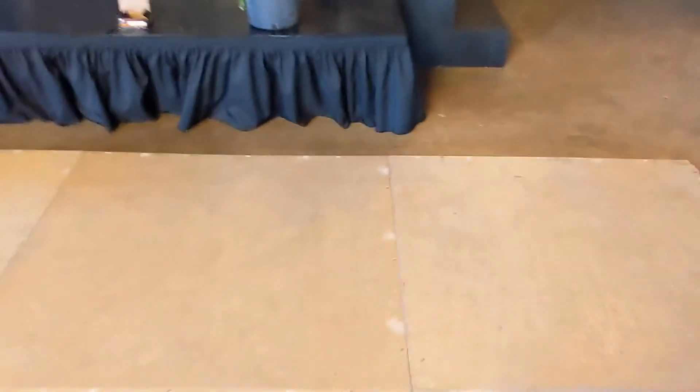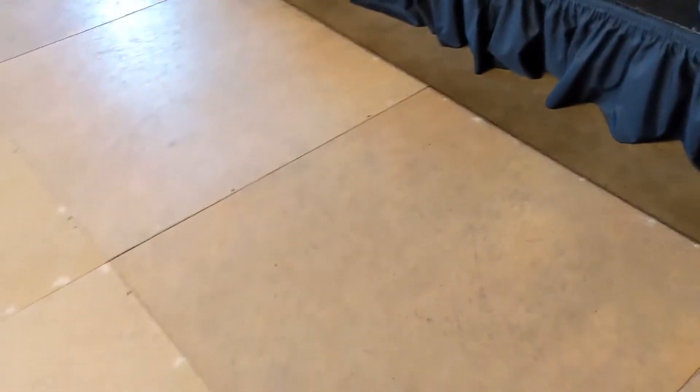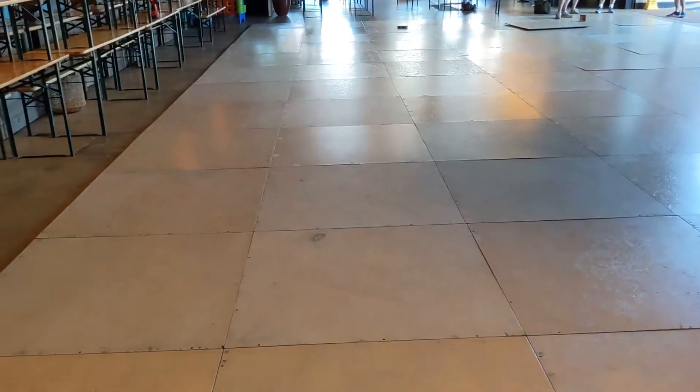Once you get the second row started, you'll want to have one extra panel on the width side laid down and tacked, which you'll do with the two corner screws again. Then go ahead and do one more panel, and people can start laying down all the panels that can be filled in by the two people tacking, who will prioritize this screw.